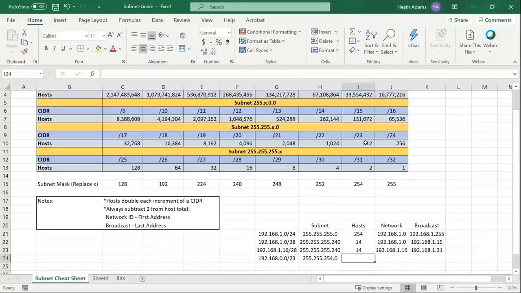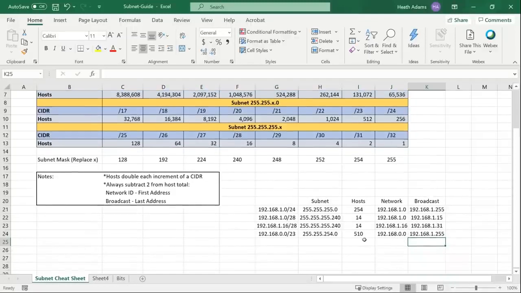And we're going to say the number of hosts that are possible is 510. Okay, 512 minus 2. We'll say our network ID is 192.168.0.0. And our broadcast would then be 192.168.1.255. Why? Okay, so we have the possibility now that we're spanning 2 ranges.